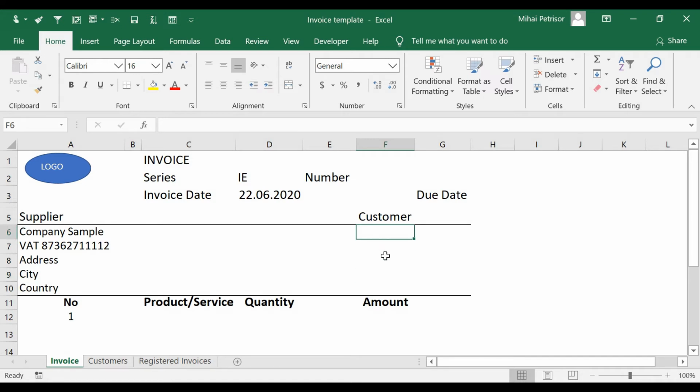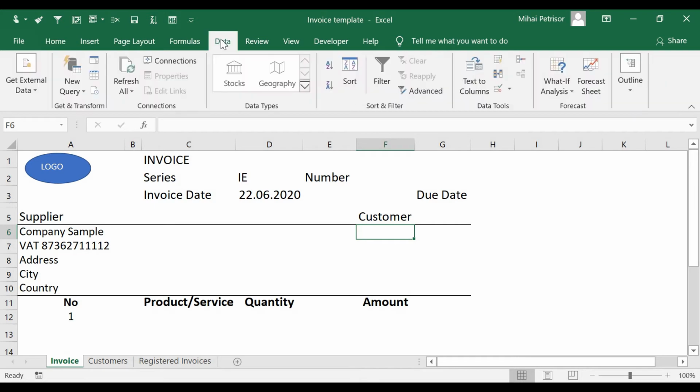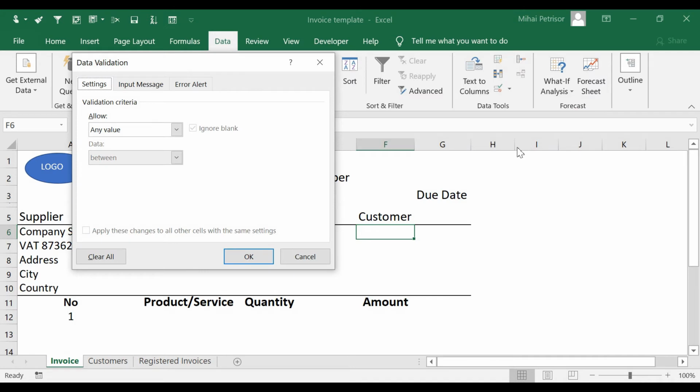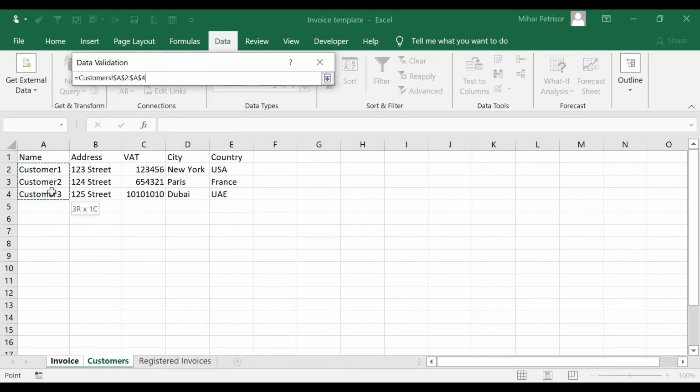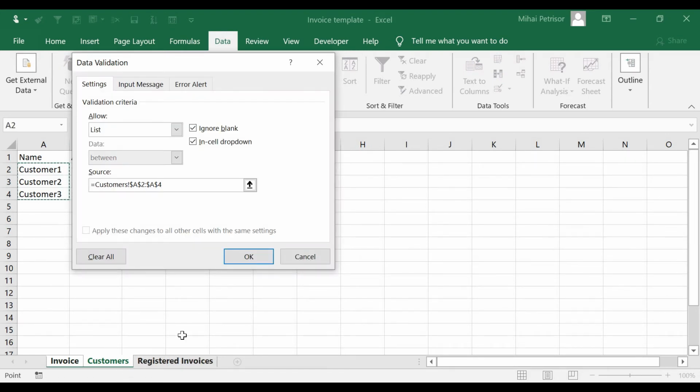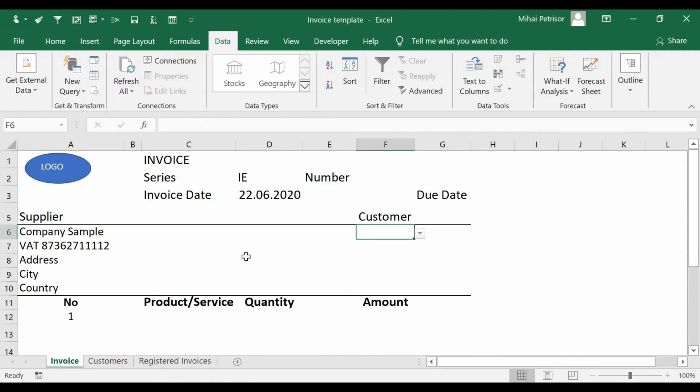For this I will select this cell, F6, where we have the customer info. I'm going to the data tab, data tools, data validation, select list, and as the source I'm going to select the customers from the customers sheet. Click OK, and now we have them here.